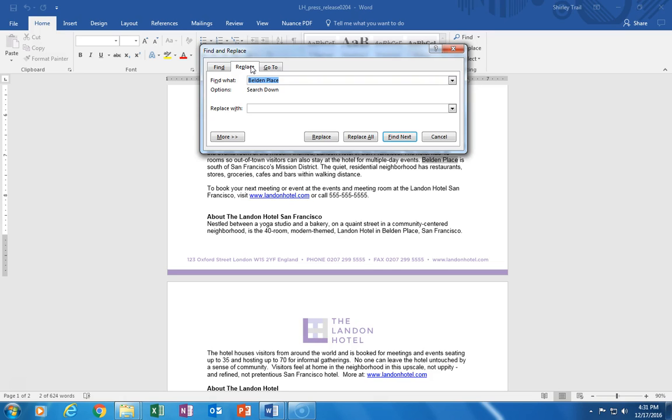So we want to find Belden Place, and as you can see, it's already there because it's the last thing we searched for. Whether you have to type it in, or it was already there from an earlier search like mine, what do you want to replace it with? Let's select Belden Place and type in Bernal Heights. So I'm going to click where it says Replace With, and I'm going to type in the words Bernal Heights.